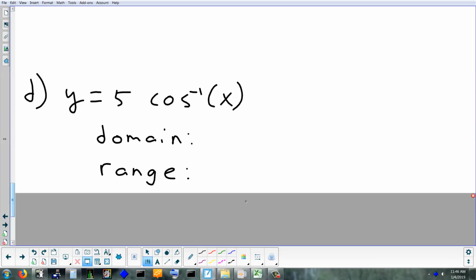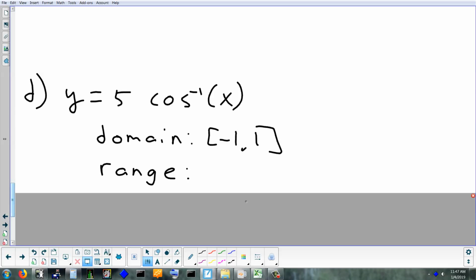Yep. Vertical. It's a vertical stretch. Things are changing up and down. Range goes up and down. So range is changing, and domain stays the same. We haven't done domain of inverse cosine in a while. What's the domain of inverse cosine? Negative 1 to 1. It's a little tricky to remember at first, but eventually you get better at it. So we've got negative 1 to 1.